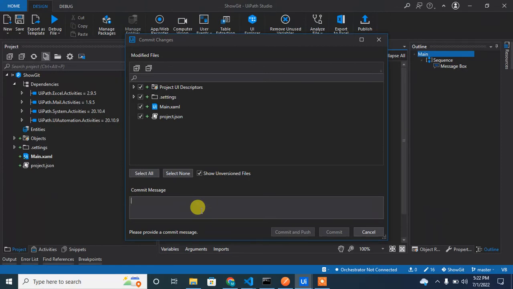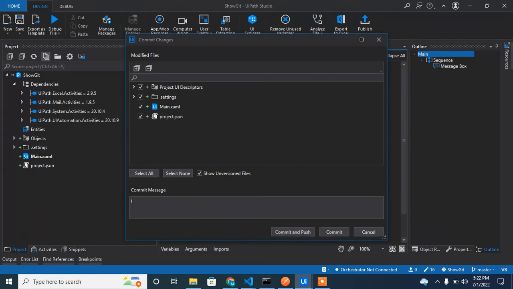A commit message is a message you input when you commit new changes, so it will track the changes. It will make sure you're able to track your project and new files that are coming in, because it will be asking you for commit messages.